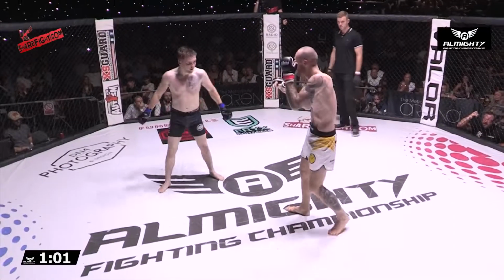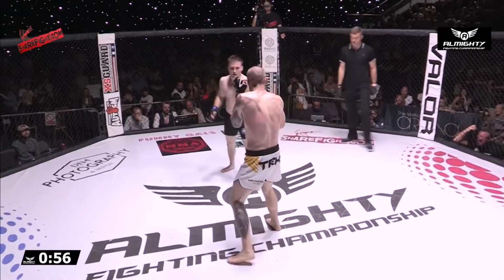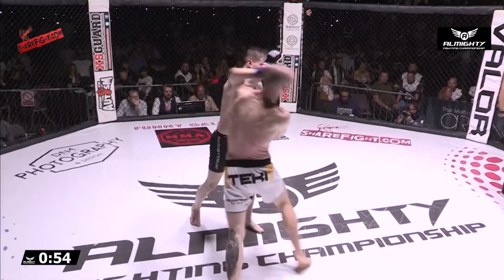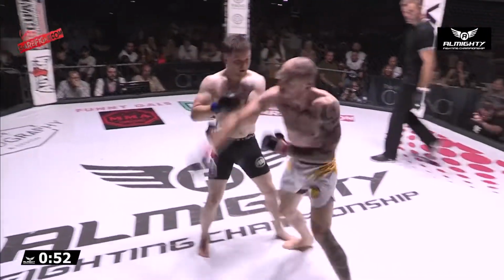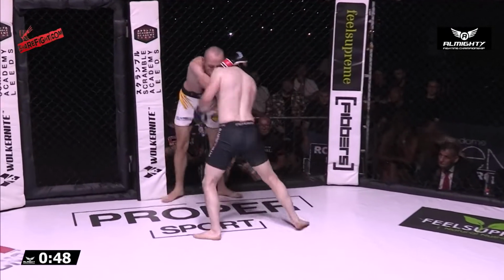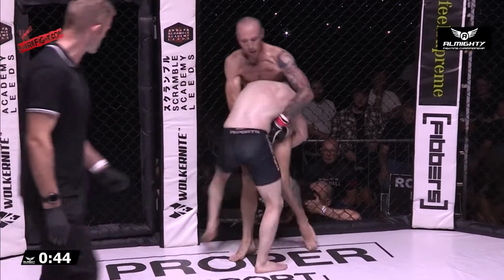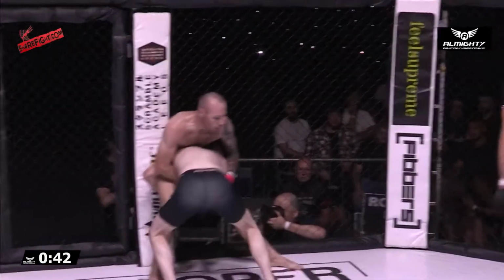It's going to come down to who's willing to push, I think. Big shots thrown. Well, I'm starting to think Sykes sees that chin is there, so if I just throw hell for leather. Again, looking for that tie plum. Drops down nicely for a double. Can he get his legs off to the side?